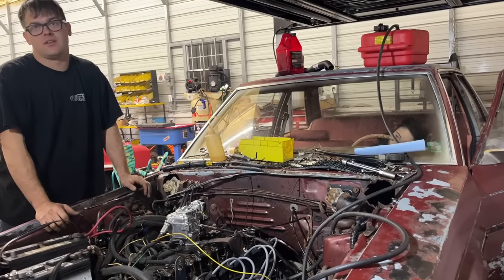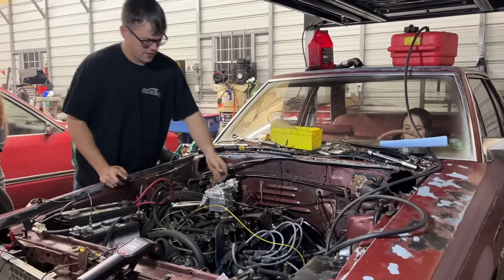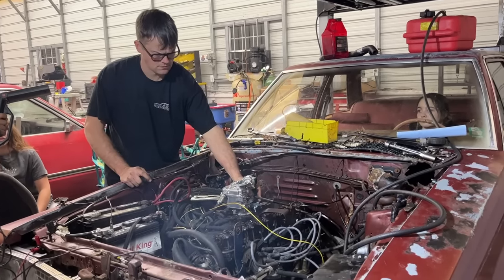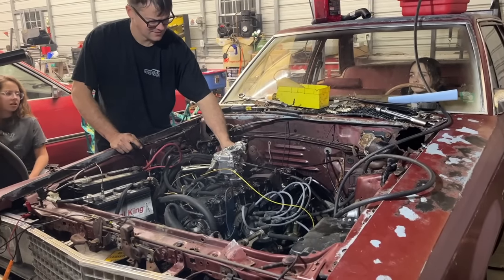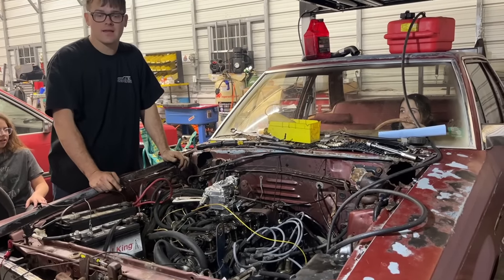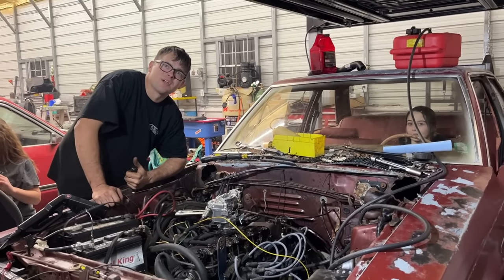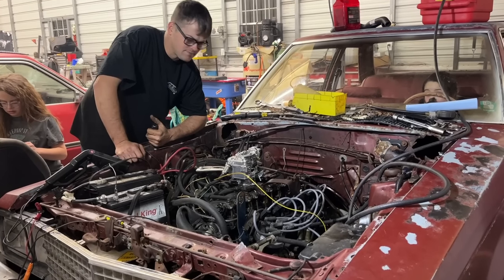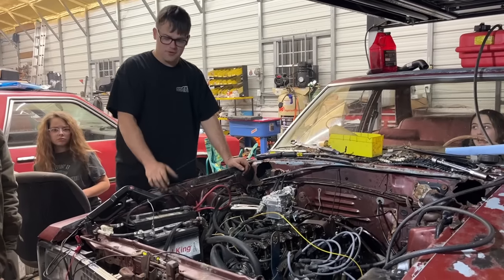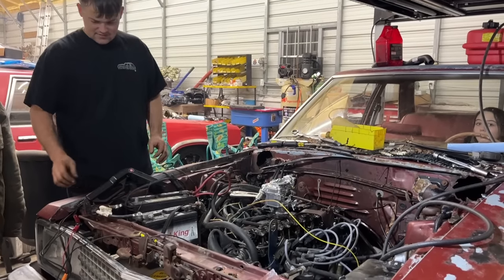That starter is toasty. I got an idea. You know how farts are flammable? No, not happen. I locked the choke open because it seems to lock that. Ooh. That was creepy. What's up with that? We got a problem. We have done a starter in or a flex plate, one of the two. I almost feel like it has ran, like that thing was sitting there running on the starter. She puffed out some smoke.